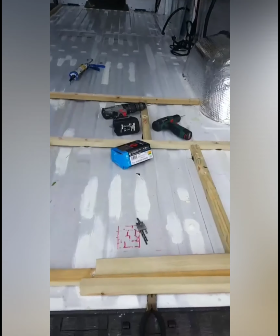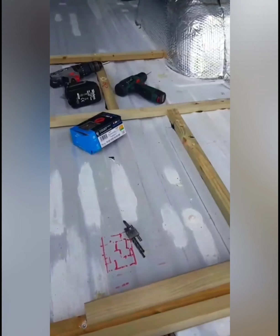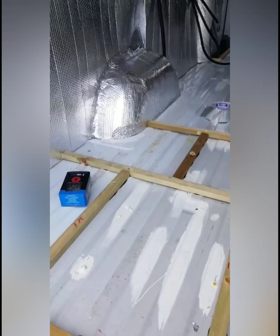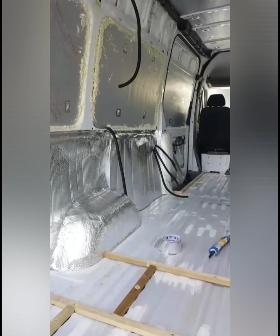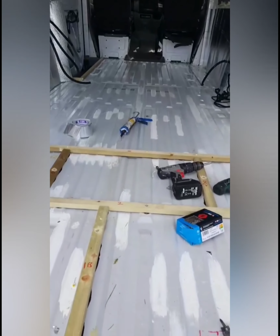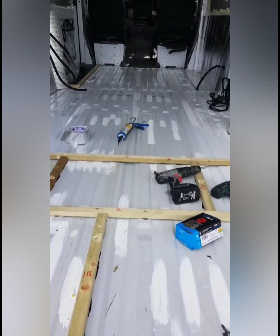So you can see that I spent all last night just finishing up before I did this, just painting up any scratches that I've done throughout the work, or scratches that were left there. So I've just repainted those to stop them from rusting. And then you can see now the Reflectix is now on the lower side of the panel. So it should be ready to go. Once this frame's in, I'm going to start cutting the foam board. And I've got all day to do this, and then I'm off for 2 weeks.